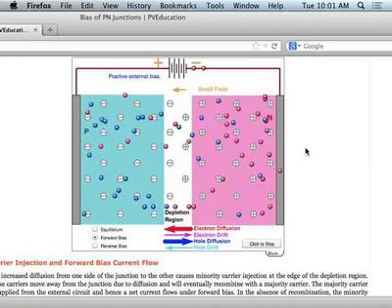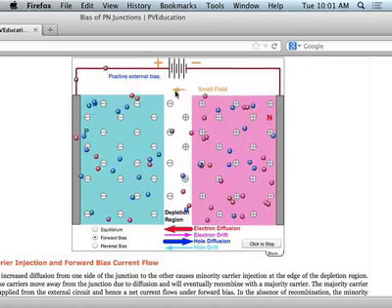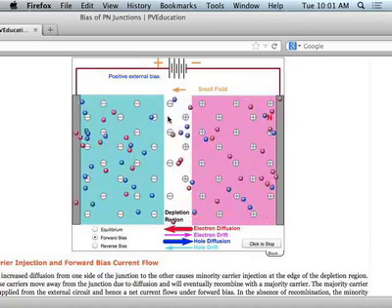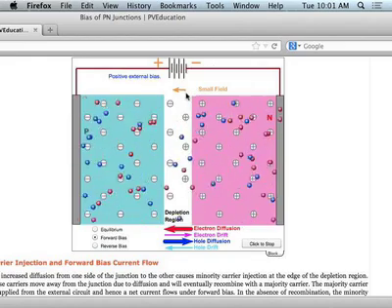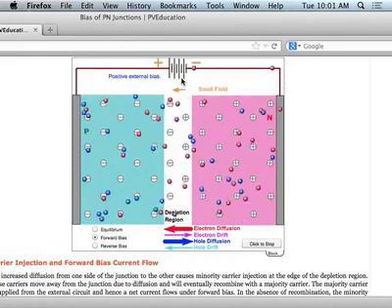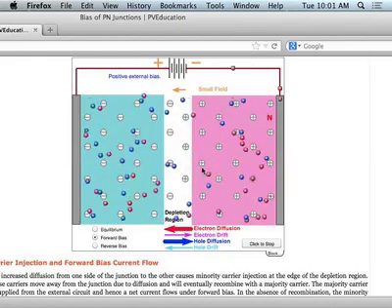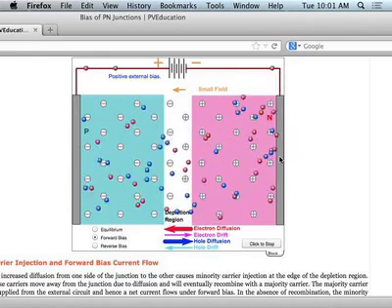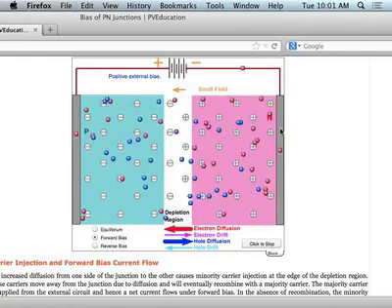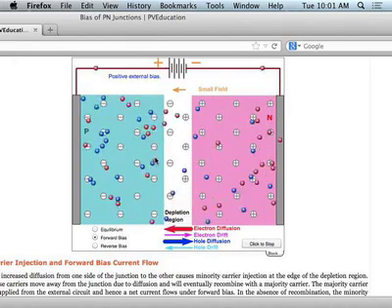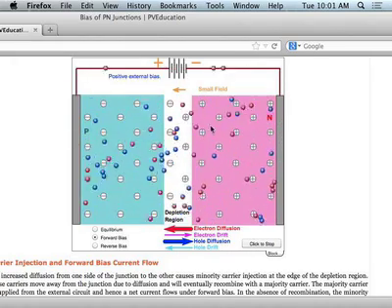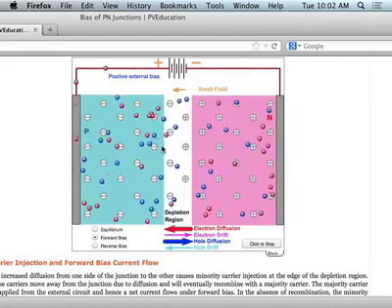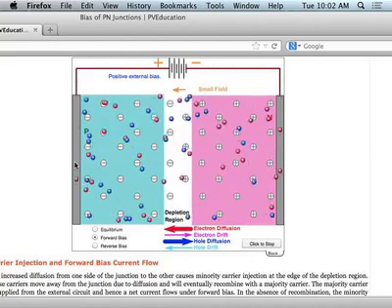You have reduced the field here. Okay, so you've reduced the diffusion barrier. So you can see that the holes here, once they enter here, they can diffuse across because you've reduced this built-in field. So diffuse across from the P-type to the N-type. Once the holes get here, they can diffuse to the terminal and recombine. Okay, once they get to the terminal, they will recombine with an electron coming in from the terminal. Okay, same thing happens for electrons. So electrons come from here, the majority carriers, they come here and they can diffuse across because the energy barrier has been decreased, and then they can diffuse in this region, recombining.